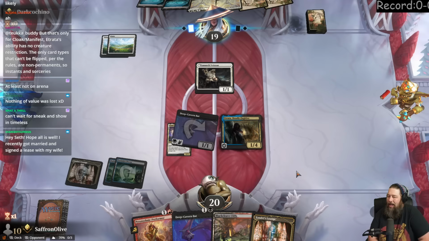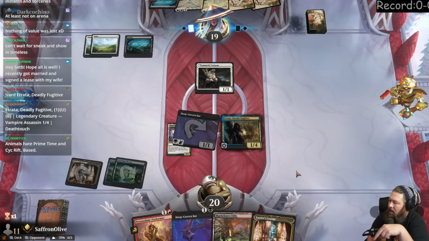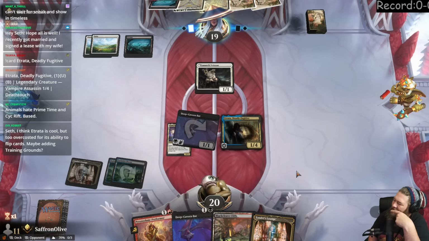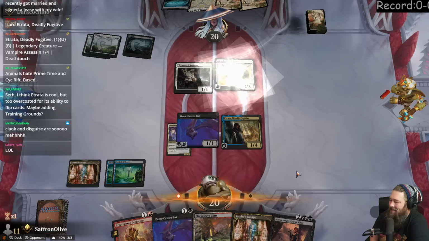Hey Seth, hope all is well. I recently got married and signed a lease with my wife. Wait, you and your wife signed? Oh, I see, I gotcha. I was like, wait, you got married and part of that was having your wife sign a lease? I don't think that's how marriage normally works. I gotcha. You got married and then also signed a lease with your wife, okay. That, congratulations. I was just imagining going to a wedding and then having the happy couple signing a lease.